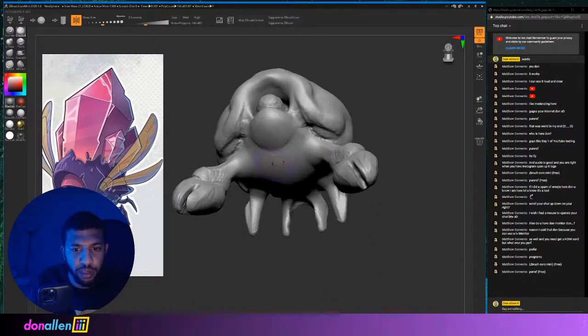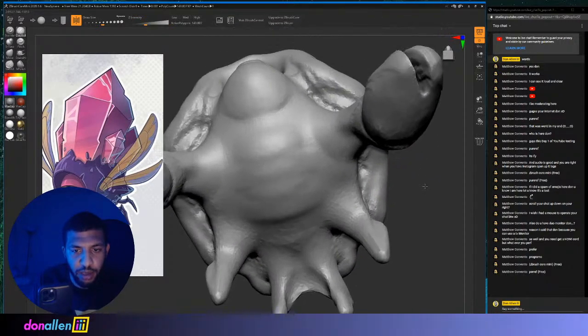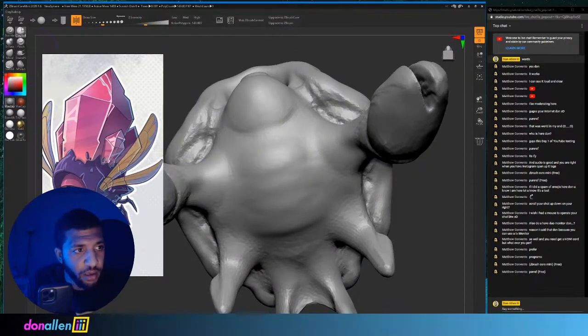Okay, cool. So let's create these little folds that happen underneath the belly. I'm just going to add some mass and then smooth those out. One brush that they recently added to ZBrush Core Mini is the, oh, did they not add it? Maybe it was a dream. I thought they added the Crease Brush. They call it slash here.